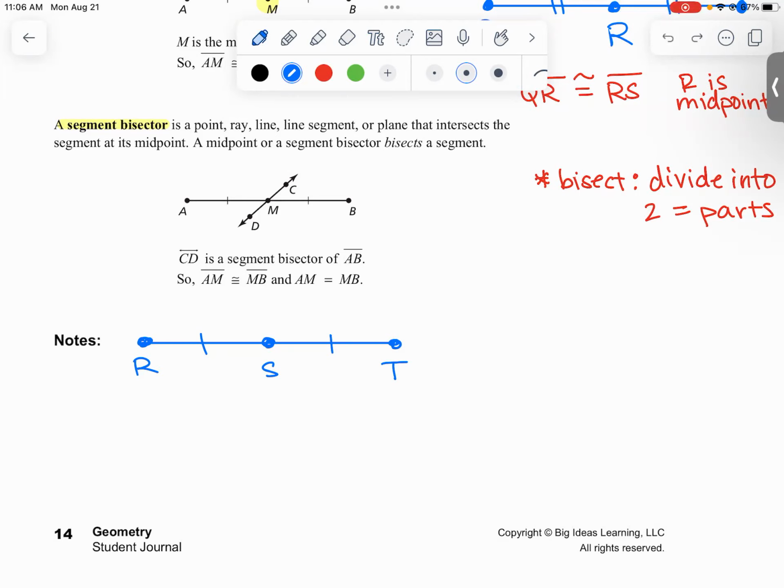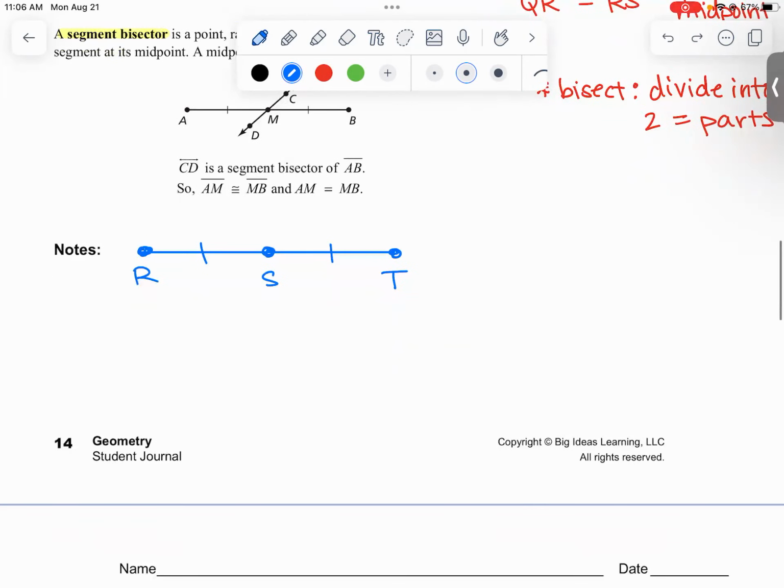Draw this picture. We are going to talk about a couple things with this picture. The first thing I want to know is, do we have a segment bisector in this picture? There is nothing cutting. Point S is our segment bisector because it is cutting our segment into two equal parts. It's sitting on the segment, but it's still the bisector, sitting right there, cutting it in half.